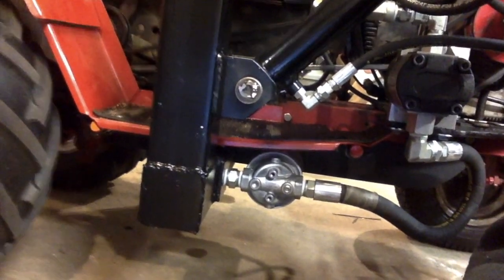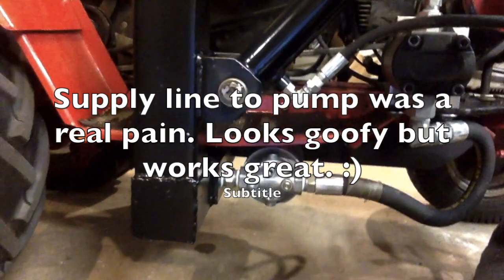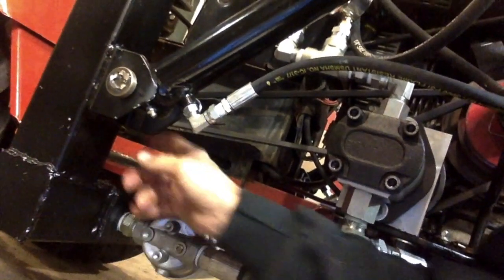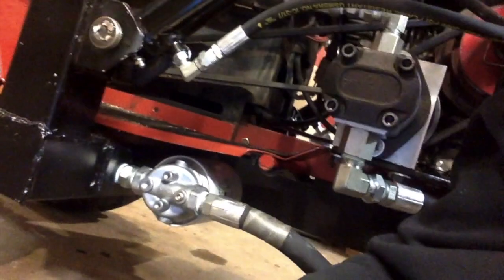Just one more thing about the oil filtering system: the suction line filter is only a 25 micron filter — a little less than a thousandth of an inch, which is pretty small. But the return line filter is 10 micron, so it's 2-1/2 times finer. That's why I put both of them on there. I was actually only going to put a return line filter in, but I was really concerned about impurities, especially since I'm sucking off the bottom of my reservoir. It would have been nicer to have the suction higher up to avoid sediment, but with that big filter in there, I'm not too worried. I'm going to change it fairly regularly, which will make a big difference.